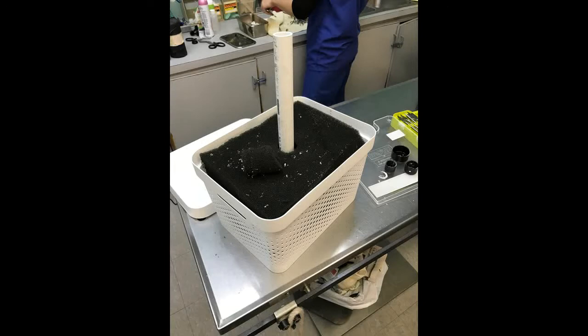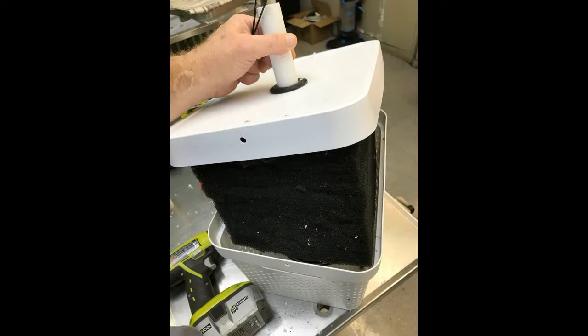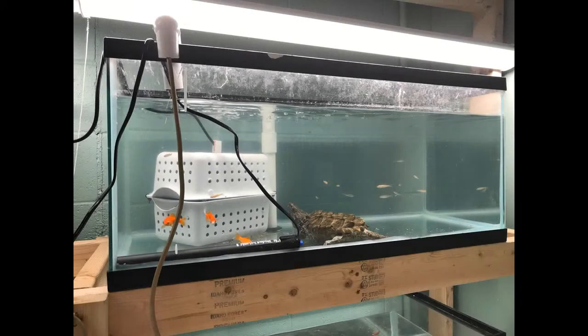So basically what you do is you take a piece of open cell foam that fits snug in the top of the garbage can. And we're talking about a shallow, small vanity room, plastic, not brittle, but a plastic trash can. I used white ones because they grow algae on them very quickly, and algae in your pond or a fish tank is a very good thing. But I used white ones.